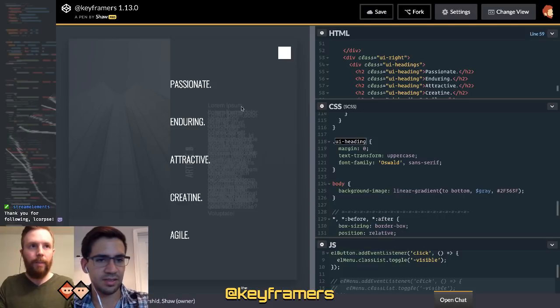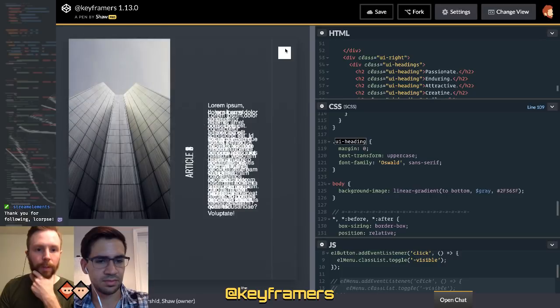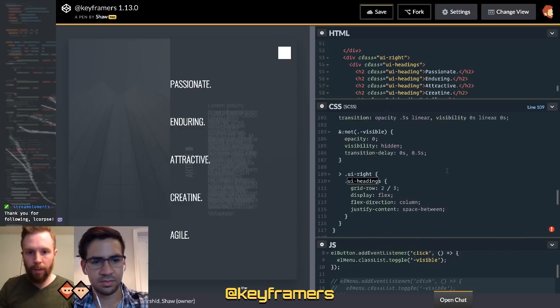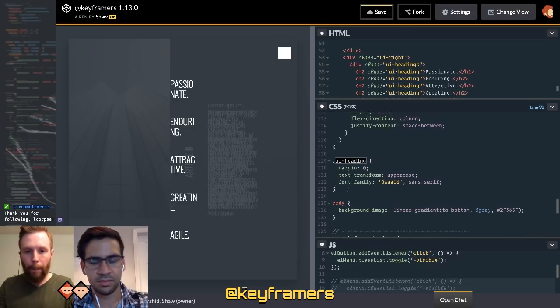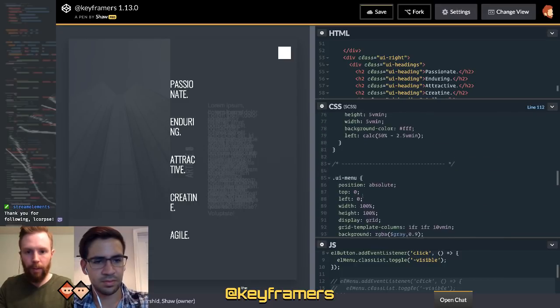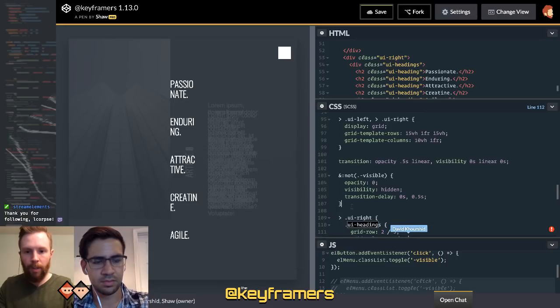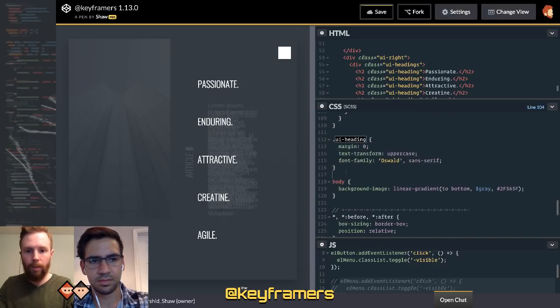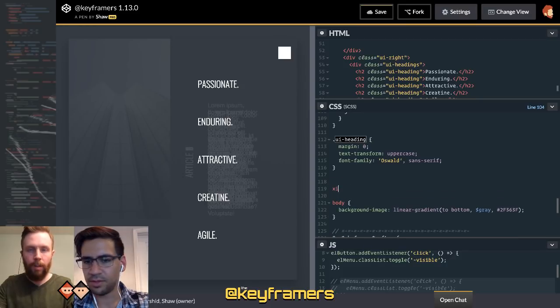Yeah, I dig it. Okay, so yeah, why don't we go ahead and do a little bit of the splitting text effect while we're here. So let's say, let's move this up. Where's our not? Okay, I'm gonna move all of the menu toggling stuff into its own section, so things are a little bit clearer here. All right, fair enough.